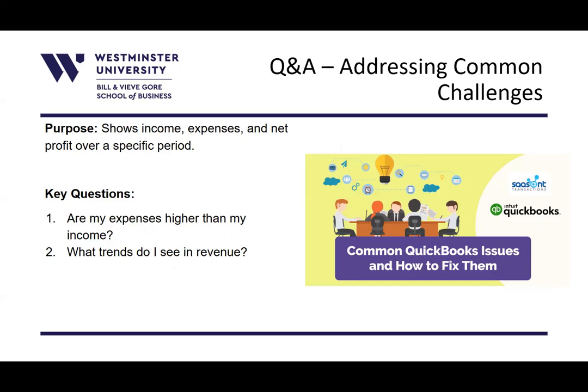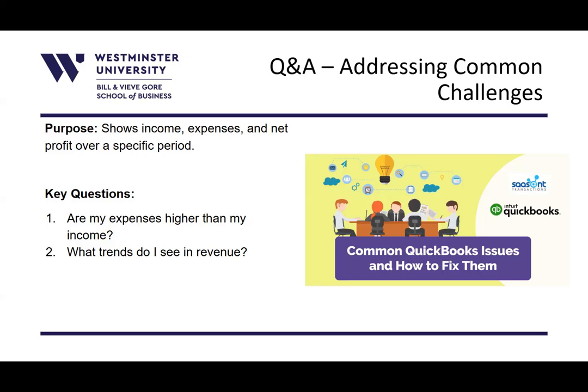Let's take a deeper look at profit and loss reports, because it's one of the most important financial statements in QuickBooks. The profit and loss statement shows your income, expenses, and net profit over a set period. Some key questions to ask when reviewing this report could be, for example: are my expenses higher than my income? What trends do I see in my revenue? By running this report, you will be able to evaluate business performance and make better financial decisions.